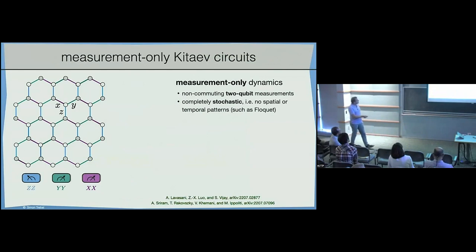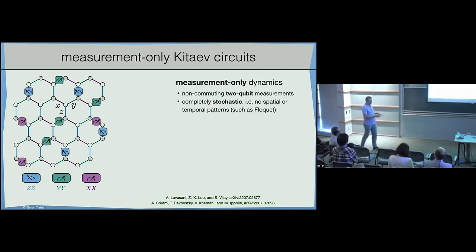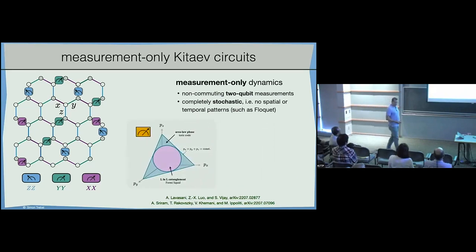and the Stanford group. So we take our honeycomb lattice, now made out of qubits, and we randomly measure along the bonds of this lattice structure, ZZ, XX, or YY measurements. And we do so by just having 2 qubit measurements for the moment, and really no structure in space. So we randomly select bonds, and also no structure in time. So there's no patterns in any direction. We will come to a pattern version later in the talk, but right now, we do this completely random. And then you get a phase diagram.